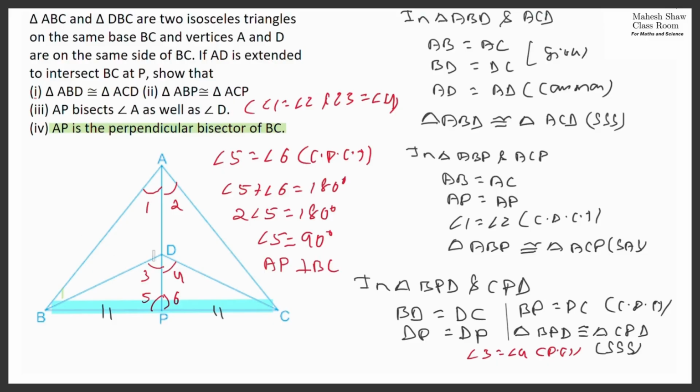So this is the final part. Well, you need to write down this statement. Over here you will write AP is perpendicular to BC, and then you will also write BP is equal to PC from these two equations. If I mark this as, say, equation 1 and this as equation 2, then you need to write from 1 and 2, AP is the perpendicular bisector of BC.